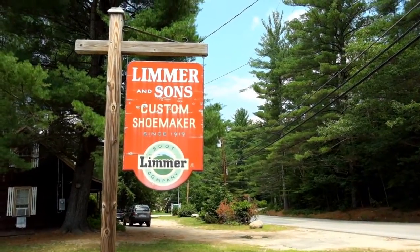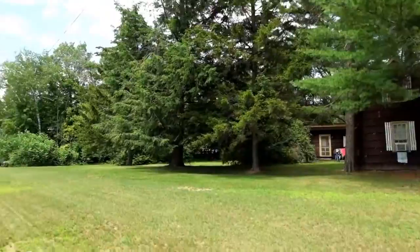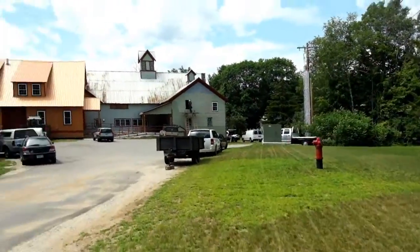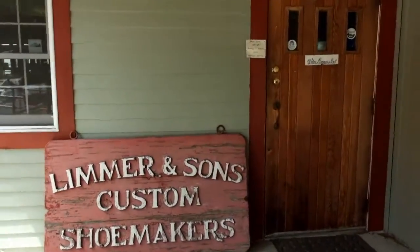Here we are in Intervale, New Hampshire. Limmer & Sons custom shoemaker since 1919. And here's the building where they've been making shoes since 1950. Check it out.